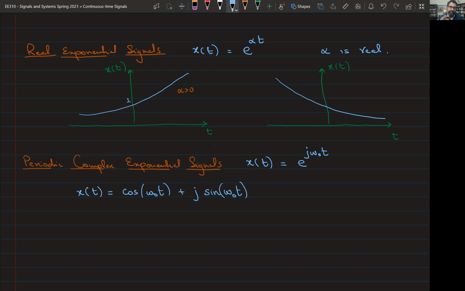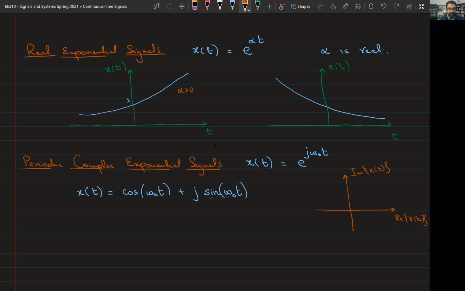If I were to plot this in 3 dimensions, before I do that, let's try to visualize what this is going to be if I collapse it in 2 dimensions. So let's say this is the real part of x of t, this dimension, and this is the imaginary part of x of t, right? What happens at t equals 0? Where is the signal at time t equals 0 in this 2-dimensional complex plane? What happens at t equals 0?